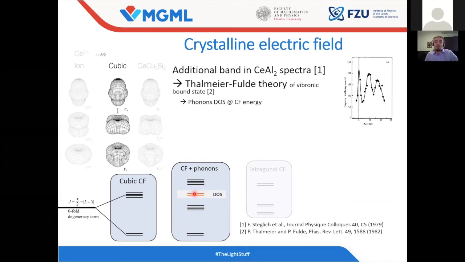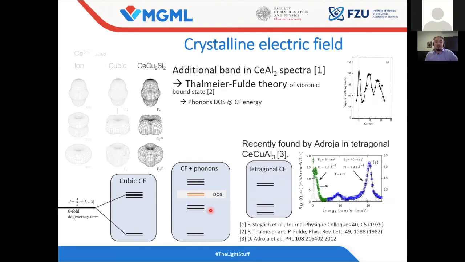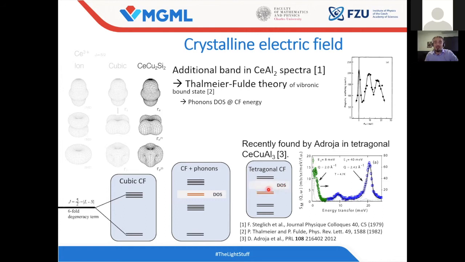On the neutrons we see just these two levels, and this is exactly what theory predicts. The same was measured in a few other compounds, and one of them is the recent compound CeCuAl₃. This is a tetragonal compound — so according to the cheat sheet there should be two excited levels from the ground state — and the first and second excited levels were indeed expected. But again what was seen in a time-of-flight experiment was three levels, explained by the high density of phonon states splitting one state into an additional doublet. Together we have four doublets, which of course changes the properties of the whole material.